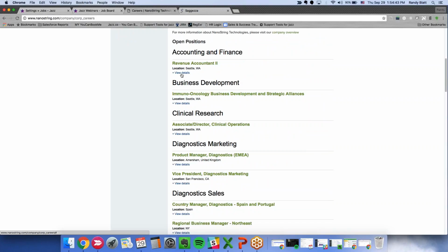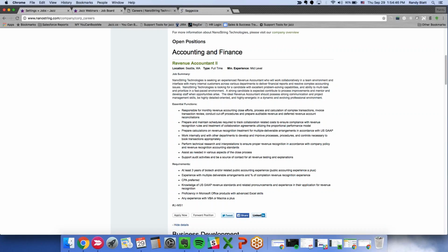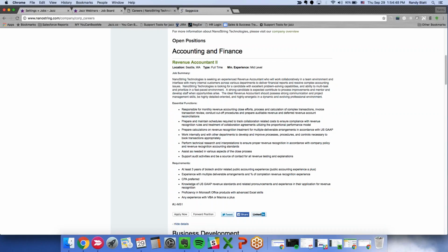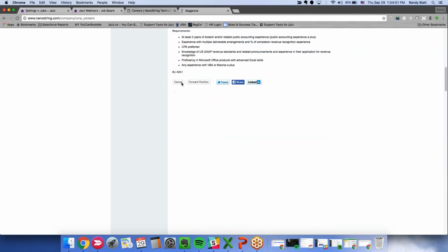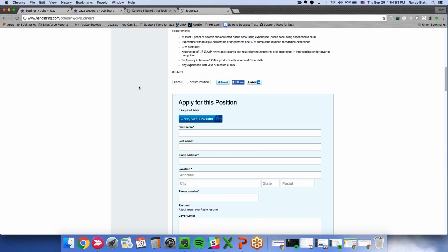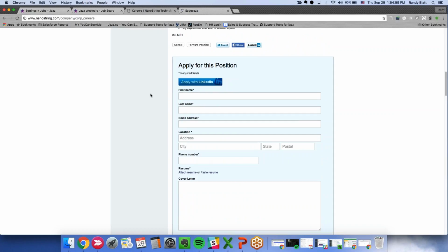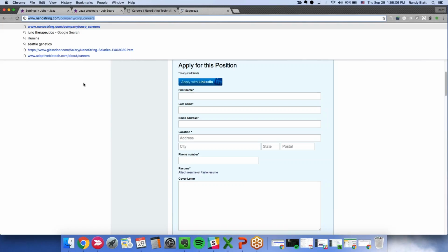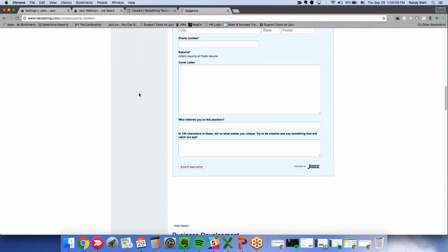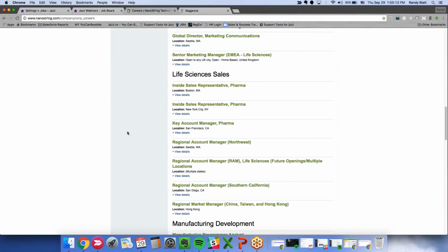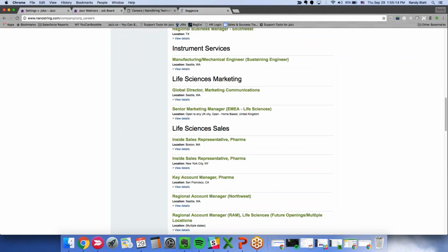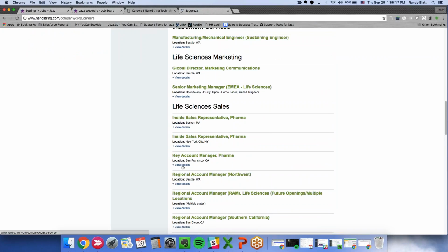So from a candidate perspective, it's very, very simple for me to click View Details, take a look at the job description, qualifications, and click Apply Now. The actual application pops up right within the Jazz career page. Right within the customer's career page. There's no redirects. There's no potential for the candidate to get lost. It's all done right here. It's all branded out to the company. So very simple to apply for your positions using our widget. Once I'm completed, I also have access to find other positions that I'm interested in and apply for as well.